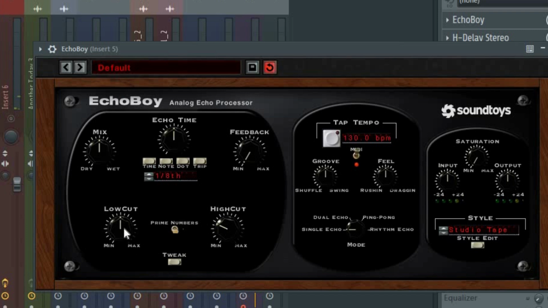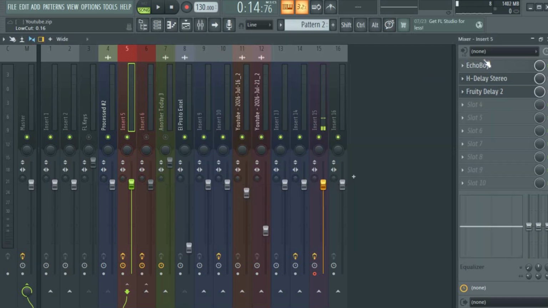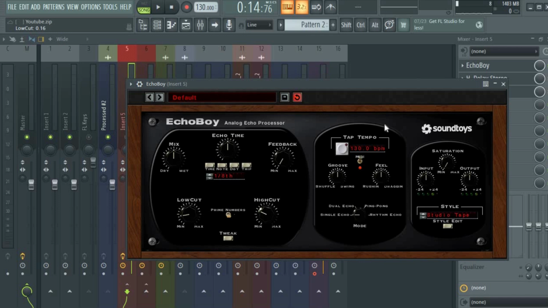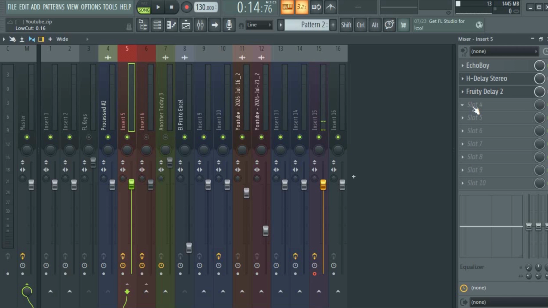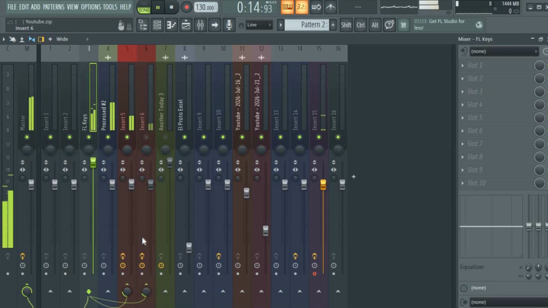Of course, I'm overdoing it there, but you see what I'm trying to show you, that the low cut and high cut makes it sound clean. First of all, you get your time right, your delay, like maybe 8 notes or whatever. Then you check if there is a cut. If there's no cut, you bring your EQ and you do your low cut and your high cut with your EQ. Let me add my piano sound to it.